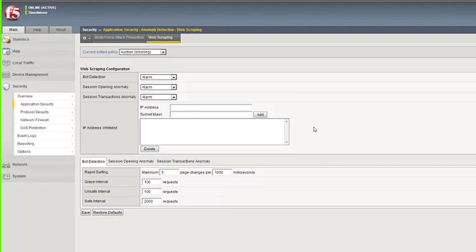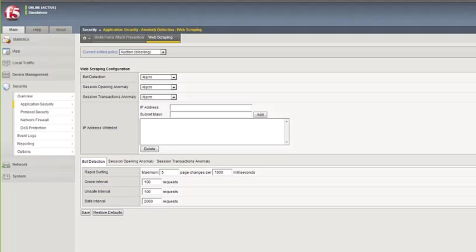And so step by step, I see we have alarm, and then there's this whole IP address whitelist area. What does that really represent? Yeah, really that represents precisely what it says. If you want to whitelist a particular IP address, maybe you have your own internal scanners, web archiving, or analysis tool, performance tool in your environment, and you obviously want that tool not to set off alarms or be blocked from crawling the website, then you can go ahead and add it to the whitelist here.